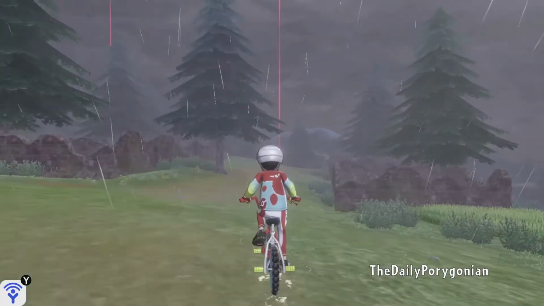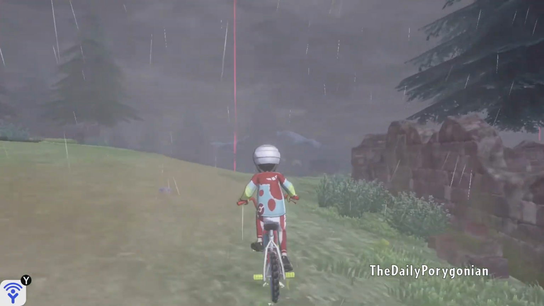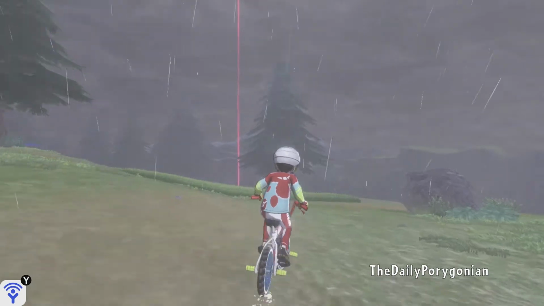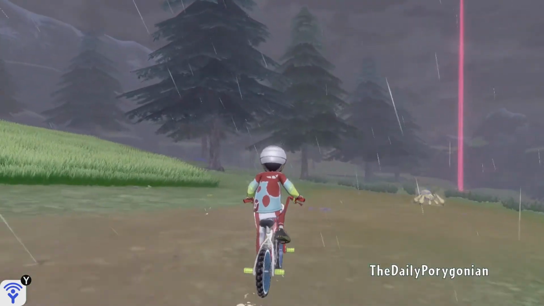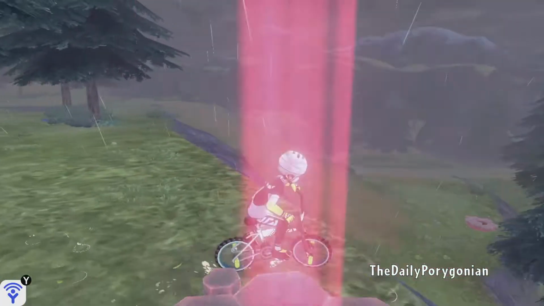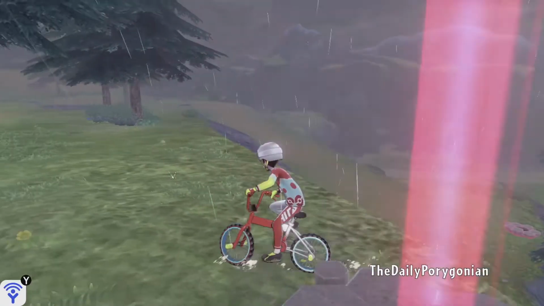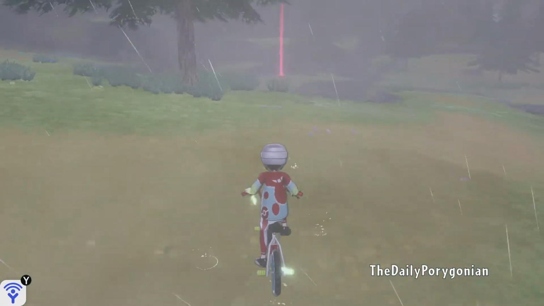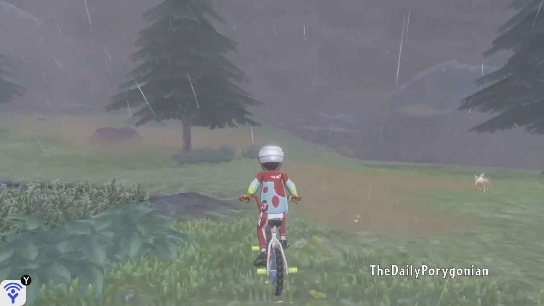Anyways, so heading across the giant's bed. There's Snorlax. I'm not gonna bother with collecting all the items here. It's just not necessary for now. Watts, however, I probably should take. It's on the other island there. Let's skip that.